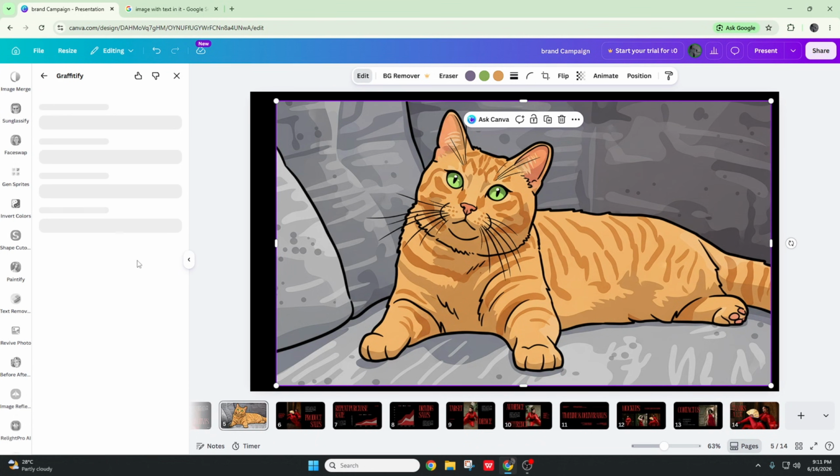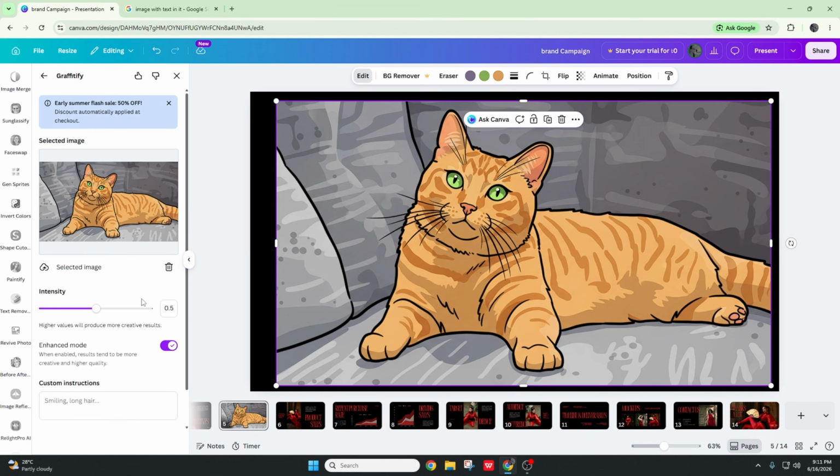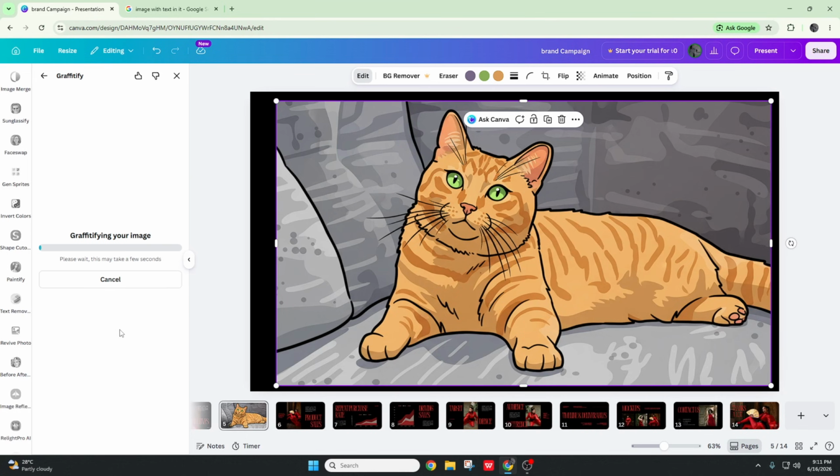We've almost come to the end of the apps. There are all these imagifying or graffitifying effects here. We're going to try them all.